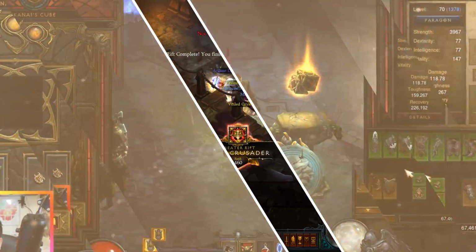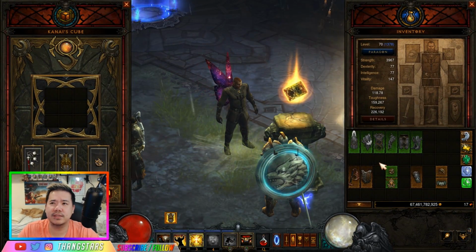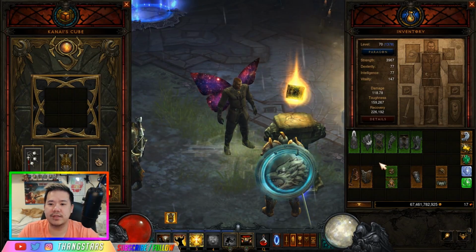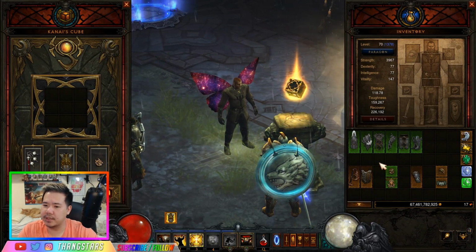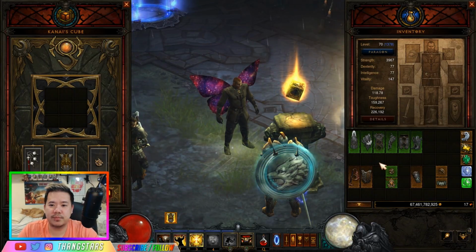Alright, so welcome back. It was actually really enjoyable this time around. I think the last time I played Roland's was in Season 3 or Season 4, I believe. And it was really good then, but now it's actually better. But still not as great as the Hammerdin build, the current meta, but it's still fun. Anyway, let's jump into stat priority first.